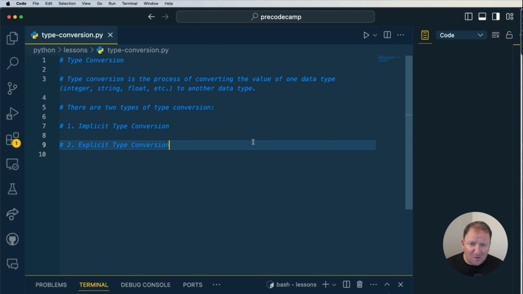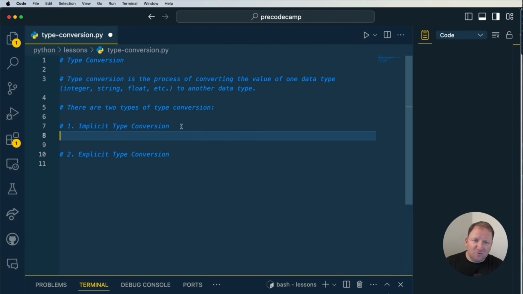Now, like we were talking about earlier, there's two types of conversion. There's implicit conversion, and then there's explicit type conversion. So let's go ahead and type out some examples here. I'm going to start off with just a simple integer. We're going to talk first about the implicit, meaning that it's going to do this for us without having to change any kind of property. And we're also going to give you a brand new method for us to check what type of data we are dealing with.